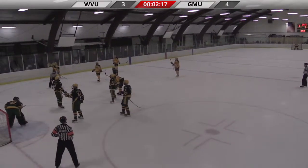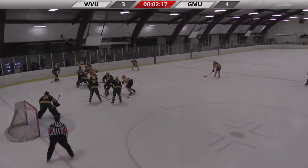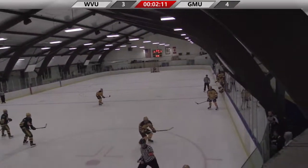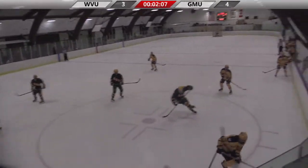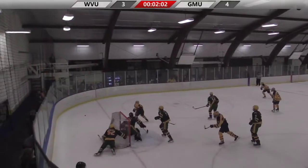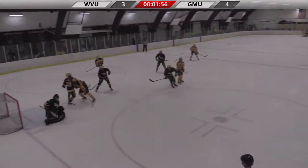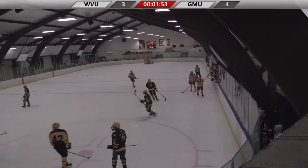As Grandy's going to take the draw here against Tangora. And a quick shot! Save made! Campbell has to stick that one away. As Eisel continues to battle for it. Here come the Mounties. Oh, that one just sent just wide, and Eisel's got it again. Good pressure here for the Mountaineers as that one is turned aside by Campbell as well. We got another whistle.